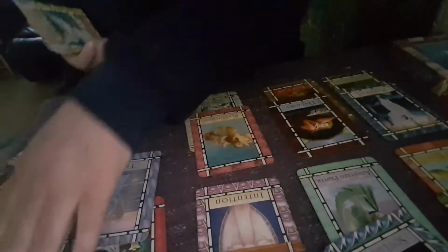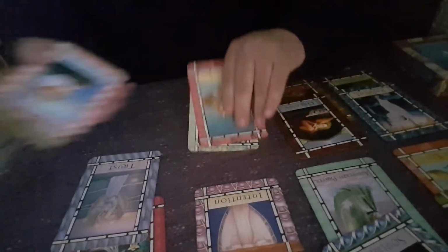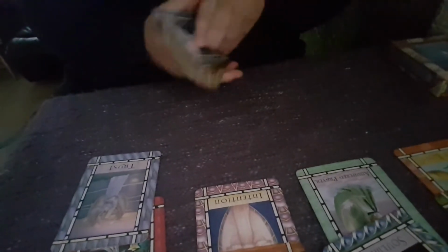connection. Okay, so you can do 4 cards if you're looking for, or you can do past, present and future with 3 cards. 4 cards is just for like if you want an answer to one sort of question. 7 cards is what I normally do a reading, or 14 as you see.